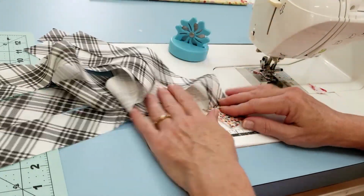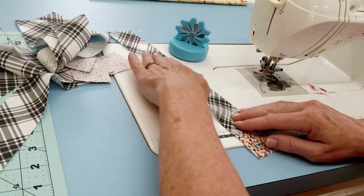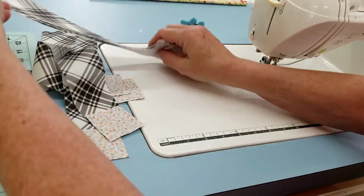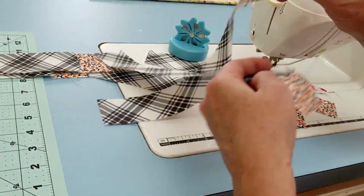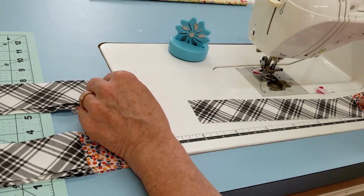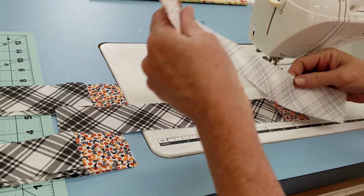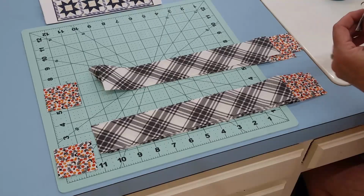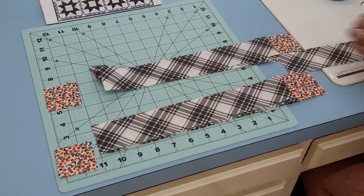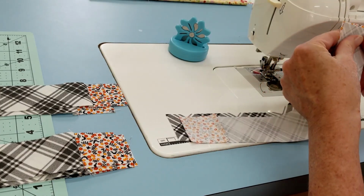Okay, I'm going to press them towards the sashing. Put them in piles of 4. All right, so we're just going to start sewing them together again, pulling from the piles, and pull it over like this and flip this one over on top. That will leave us the end to put that one little square that we had over on the other end, the cornerstone. So we'll just line them up again and feed them through there.